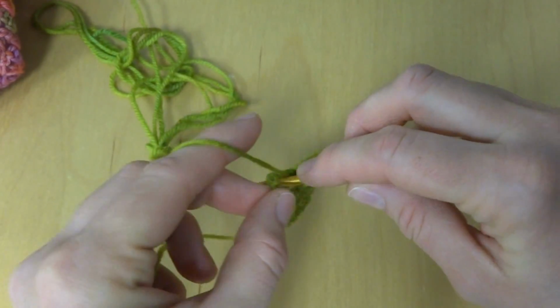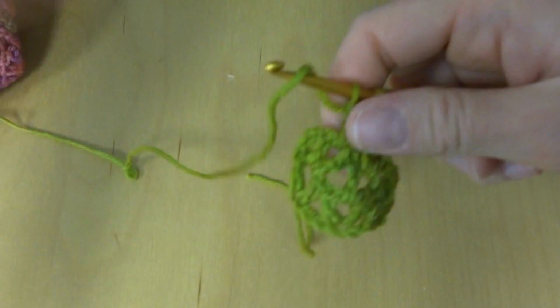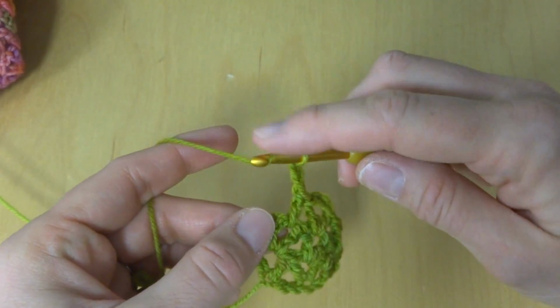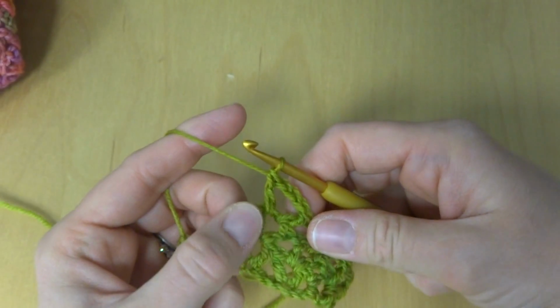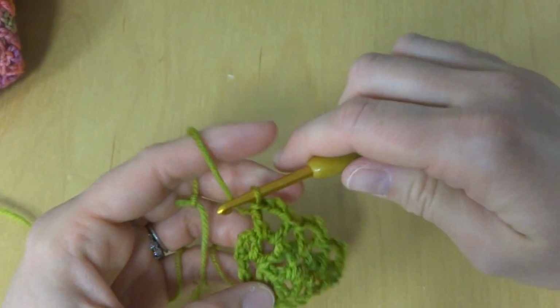Next V, double crochet, chain 3, pull some more yarn out here, chain 3, 1, 2, 3, and double crochet all in the same space here. And then we're also, so here you can see it's looking very nice, like lattice or something.